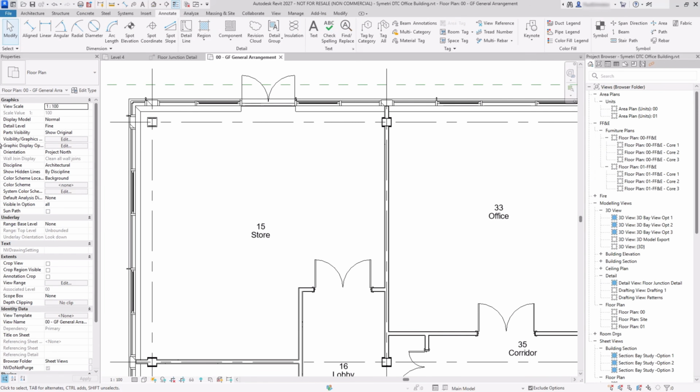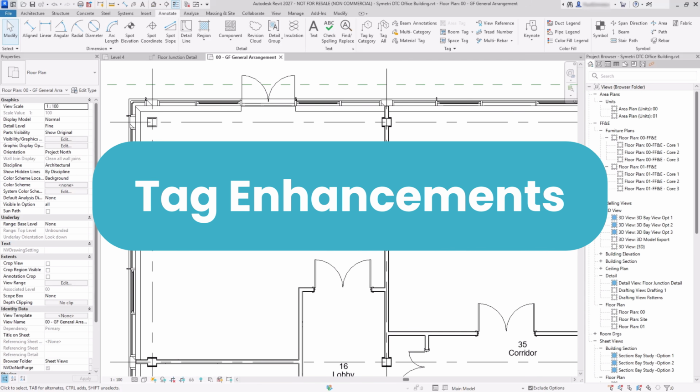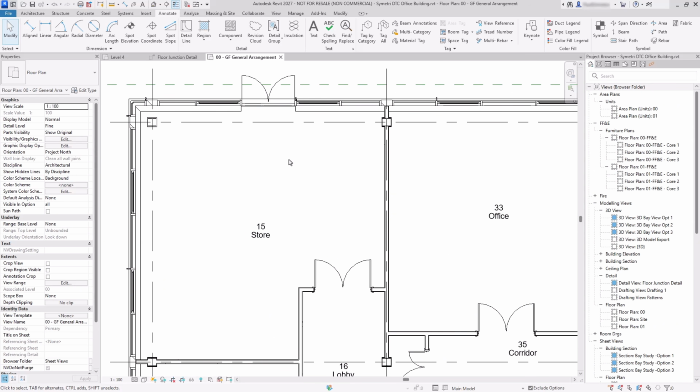In Revit 2027, there's been some updates to the tag functionality. So first, now in 2027, we're able to use multi-category tags to be default tags for objects. So a multi-category tag can be useful because it can be applied to different object types. It saves us having to make lots and lots of tags. However, we always had to use the multi-category tool to be able to use it.